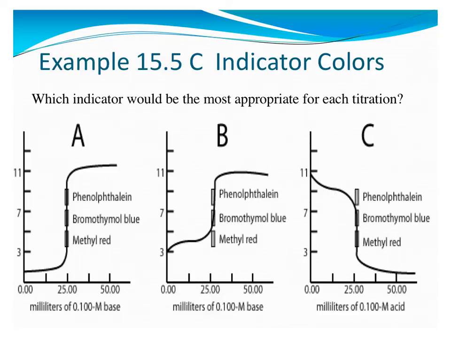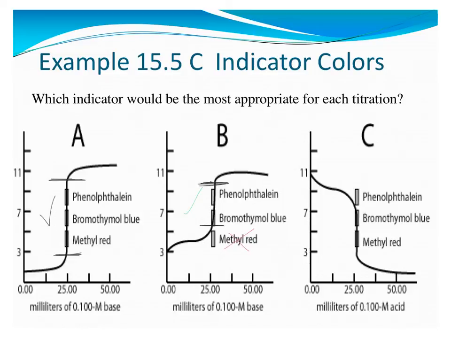So which indicator would be the most suitable for each titration? We look for color changes at or near the equivalence point, and the indicators give us the end point. So in A, my chart changes so steeply from here to here that it actually looks like all three of them are going to be okay. Whereas in B, my equivalence point jump is actually in that range. So methyl red is not going to work for that one, but it looks like the other two are going to be okay.